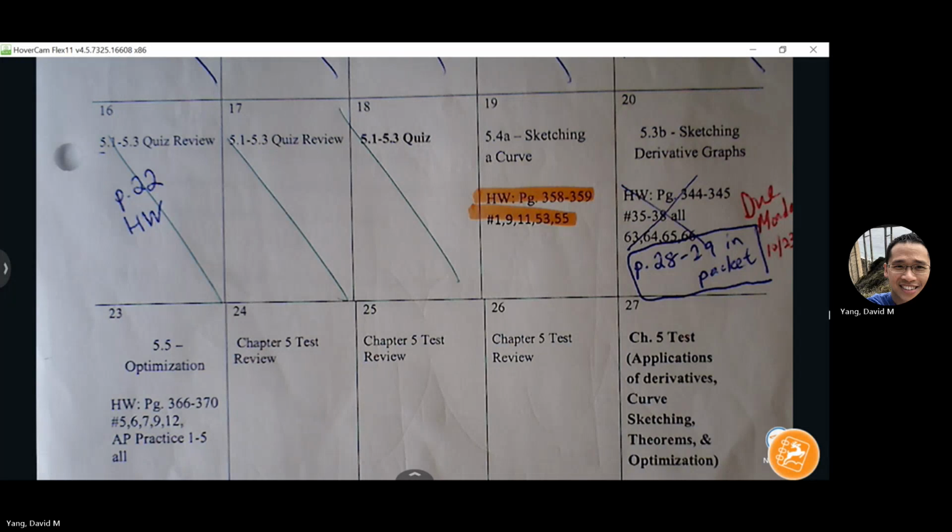The derivative graphs, I know a lot of students weren't here on Friday. So I will go over this again, but I really would encourage you to watch the video, see if you can understand that process. We are going to have one curve sketching problem, one derivative graph sketch problem, and one optimization. Those are the three new extended problems that you'll see on your test, and the rest of the test will just be problems that are similar to what you saw on the quiz.